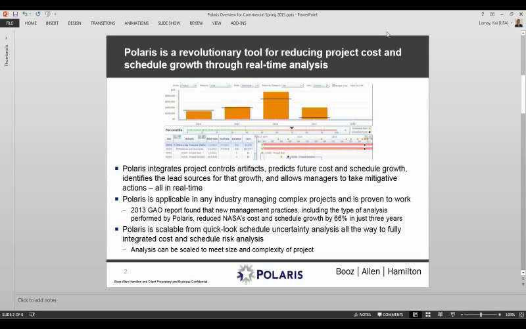The one thing is that Polaris is very scalable. There's a lot of different things that you can do with the tool from a risk analysis perspective, but also from a decision analytics perspective. You can do schedule risk analysis. You can do the fully integrated cost and schedule risk analysis. You can use it to do what-if analysis. You can use it on huge projects, smaller projects. You can use an entire program IMS, or you can do a higher level analysis schedule. There's a lot of different ways that you can use this tool, as well as using it with your existing project controls artifacts, and it also makes everything better overall.